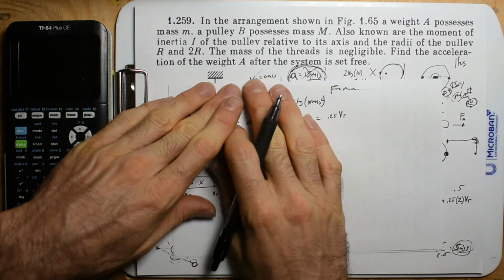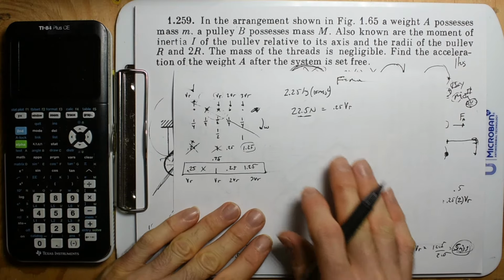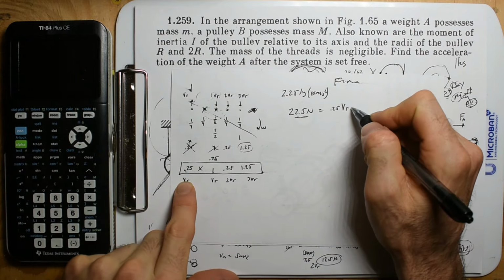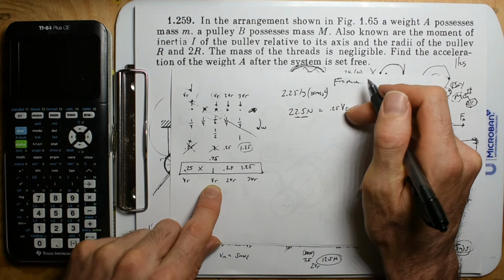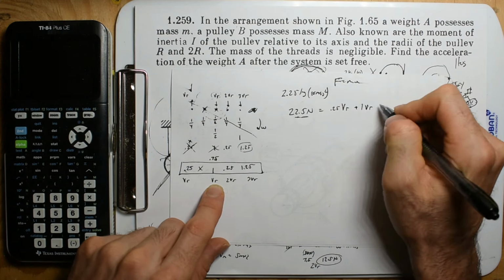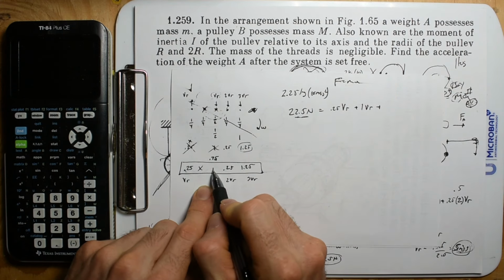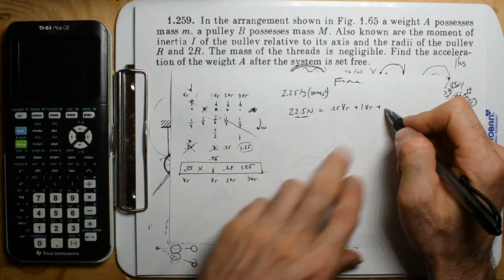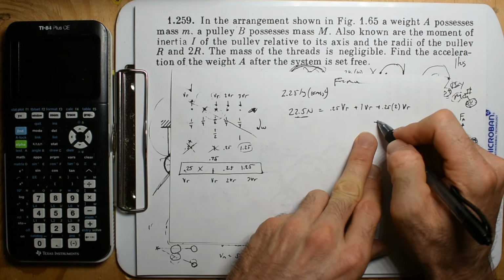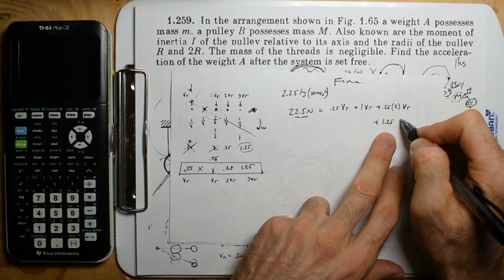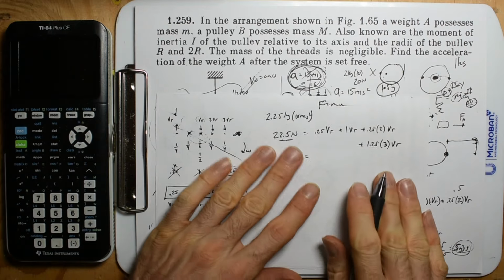Okay, hell yes. And I'm glad I made some mistakes on this one just because, yeah, it's a little bit heady. All right, so we have 0.25, that's going to be the mass, times the acceleration, VR. Now we have plus 1 VR, the mass was 1, times VR. This one, the mass is 0.25, but then we got to multiply by 2 VR, and now this one is going to be a mass of 1.25, and then 3 VR. So, sweet, let's see what happens here.